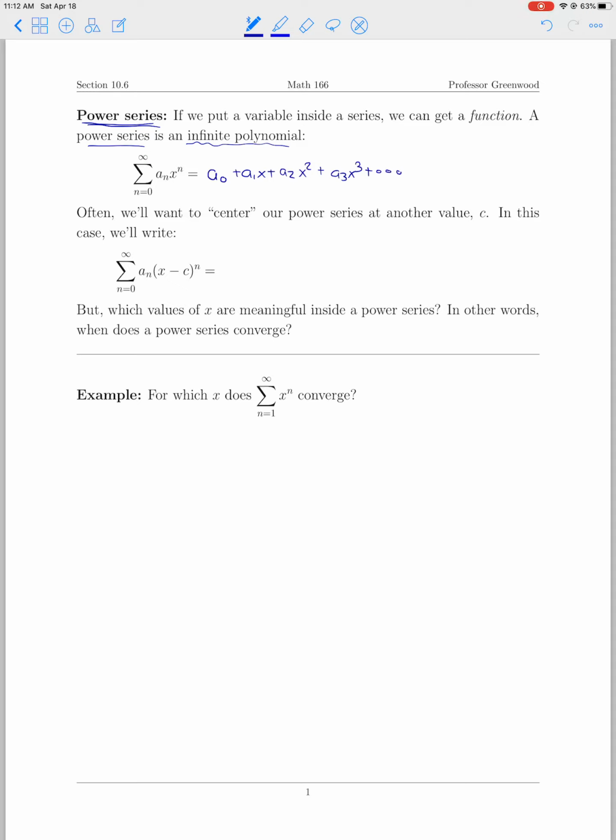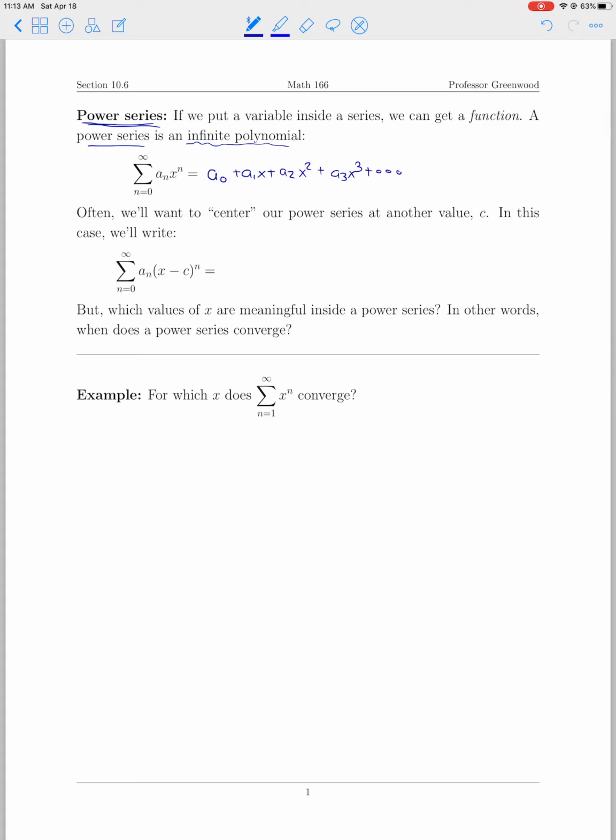And we already know from Calc 1 or just from pre-calculus that typically dealing with polynomials is a lot nicer than dealing with other more complicated functions. And so the goal is going to be to explore how many functions can we write as infinite polynomials, and does viewing them as infinite polynomials make it easier to work with them? And the answer is going to be that we can write a lot of functions as infinite polynomials, and it makes it massively easier to work with them.